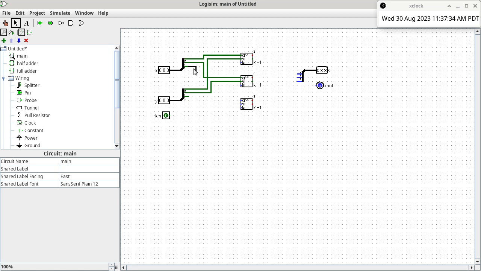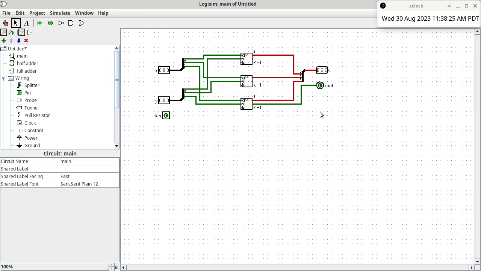All right, and now we deal with bit 2. Now, this circuit may not be the best looking adder, but I think it's going to work. Here. Okay. And we also know the sum bits are all going to the sum pin. So that means all the SI pins go to the sum pin. This one is responsible for bit 0, so it goes to bit 0 of the output. This is for bit 1. And this is for bit 2. All right. And then the overall carry is K of I plus 1 of the last bit. So this one goes to carry out.